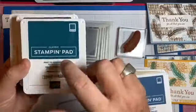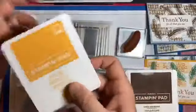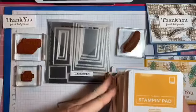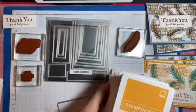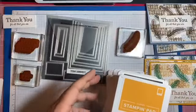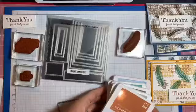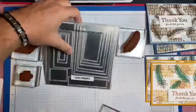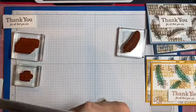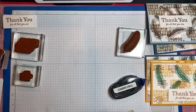And Pretty Peacock is also an in color, but it's last year's. Early Espresso, and here's the Bumblebee. The one I'm not using tonight is the Magenta Madness, because I've been using that lately, and I wanted to do some cards that would work well if you needed to send something to a guy, not just to a female. So I decided I would do something that you could use either way. So that's that. And then here's this.